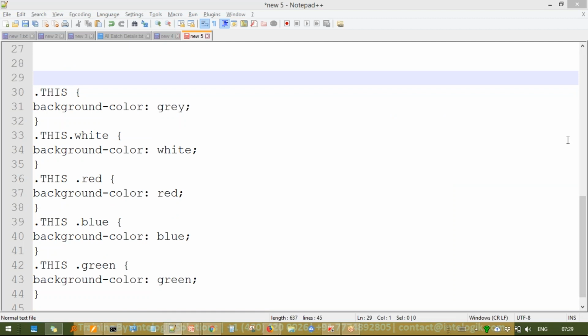Now here is this CSS which we are going to use and which we are going to implement in the code. Okay, so here you carefully understand the difference. Look at this first level entity. There is something present in dot this.